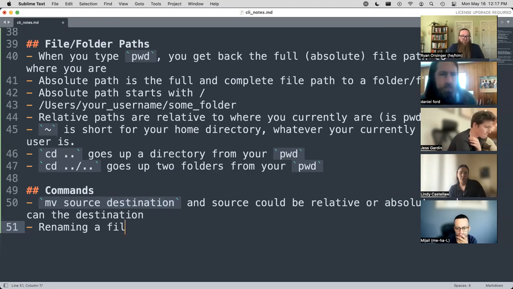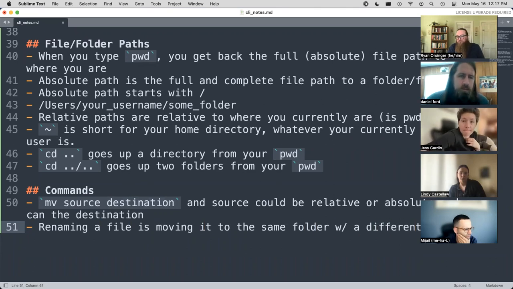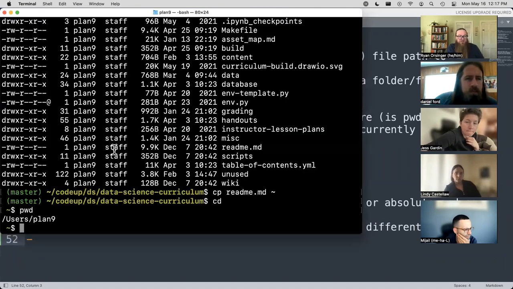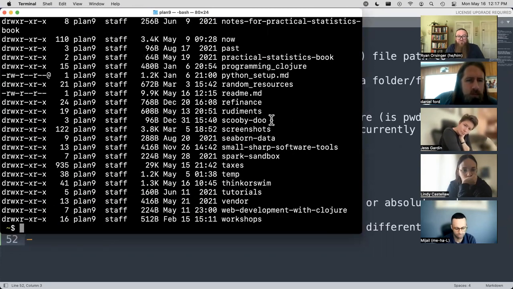Say renaming a file is moving it to the same folder with a different name. I'll give you an example of renaming a file. I moved README.md to my home directory, it should be at the very bottom there.